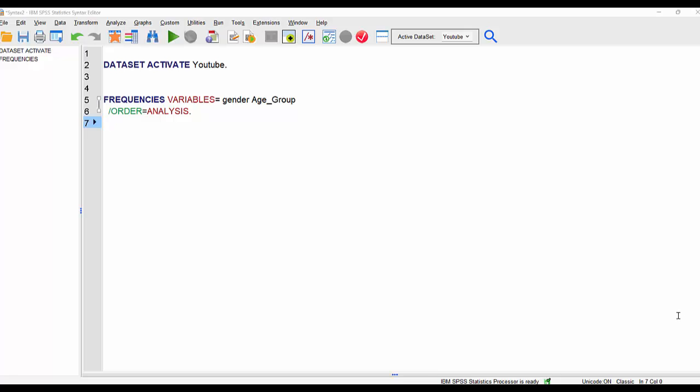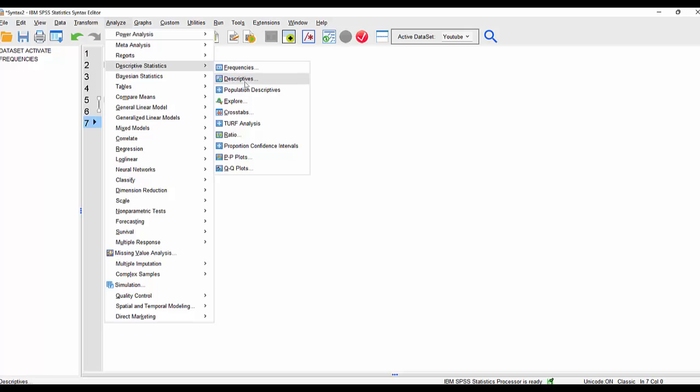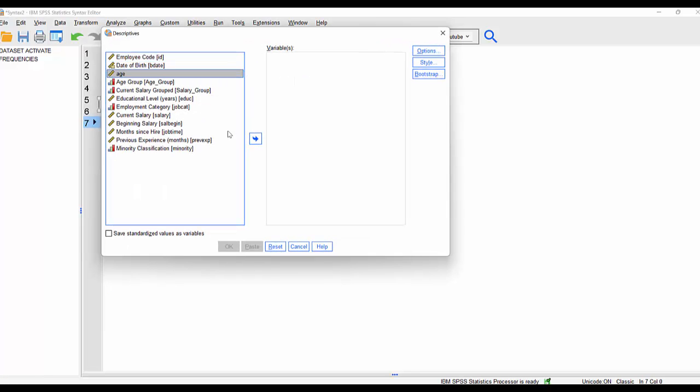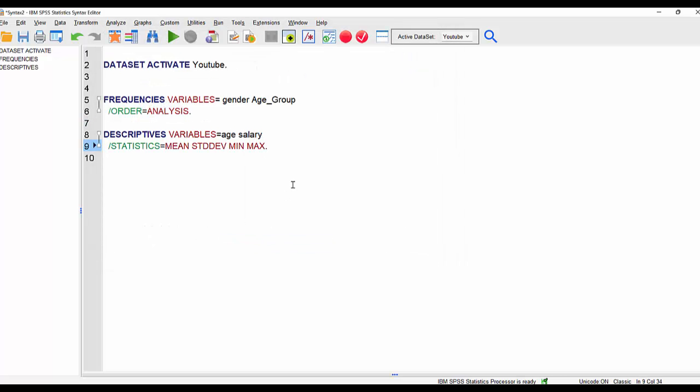So here we are back in an SPSS syntax window, and we're just going to begin by adding another bit of syntax to this window by going to Analyze and running a descriptives procedure. I'll just choose two variables, age and current salary, and hit paste, and of course that is now pasted down below the frequencies procedure that we had earlier. And of course it begins with a keyword, so a command, so it starts with descriptives and ends in a full stop, so everything is parsed and correctly formatted as we would expect.